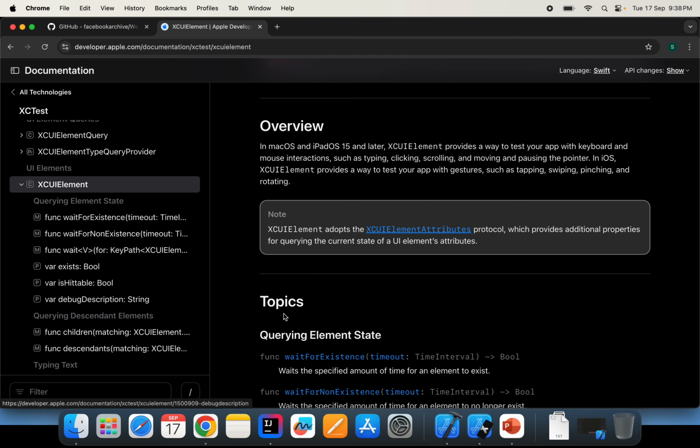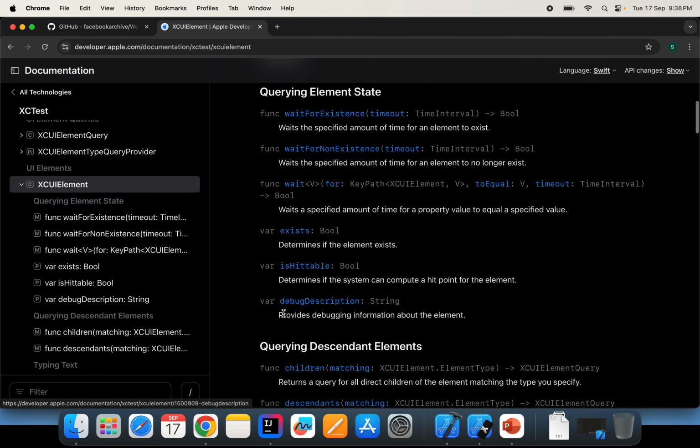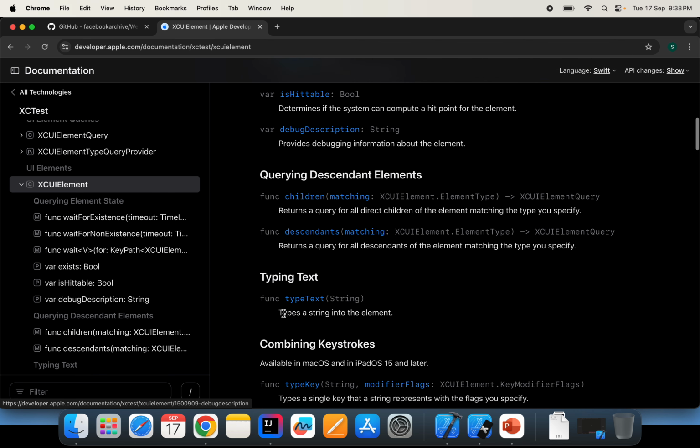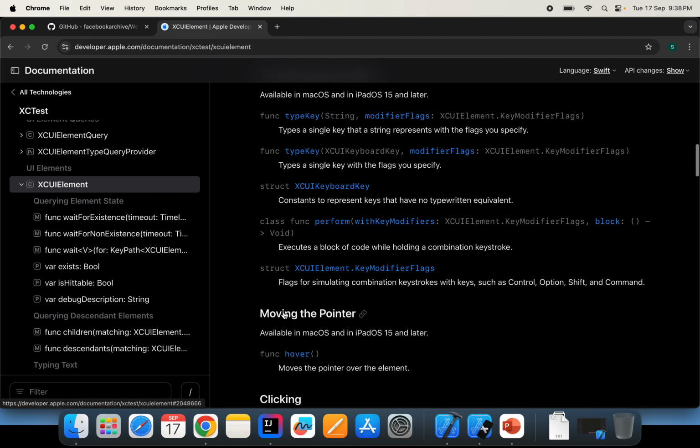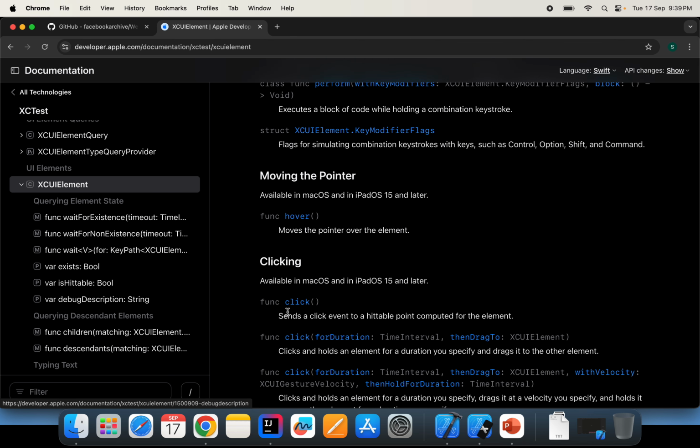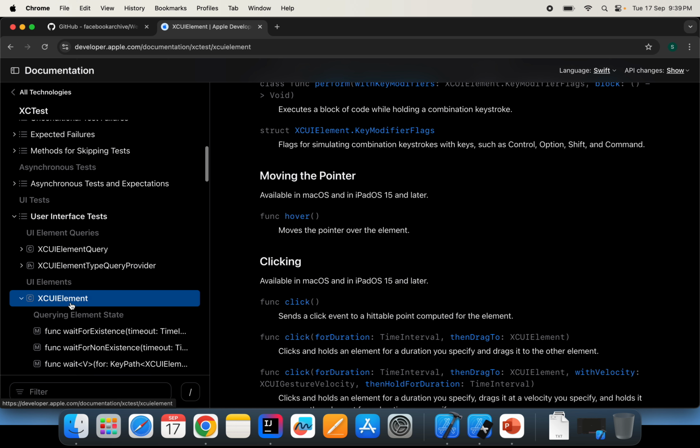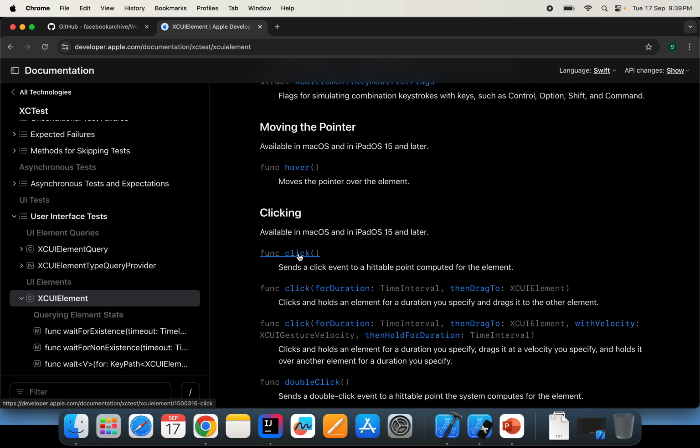So what the WebDriverAgentRunner will do is that whatever commands you have sent to the WebDriverAgentRunner, with the help of this XCTest framework, it will try to find that element and click on it. If you want to see how the method looks, oh yeah, this is how it looks. If you want to click on this, this is how it is defined in the XCTest framework, under this XCUIElement, and this is the method.